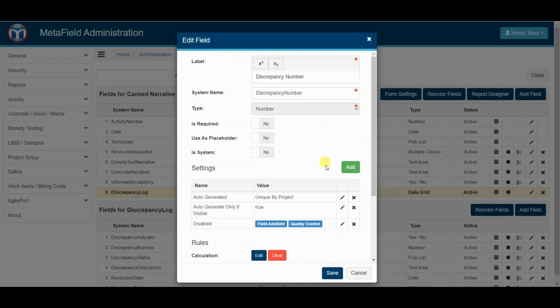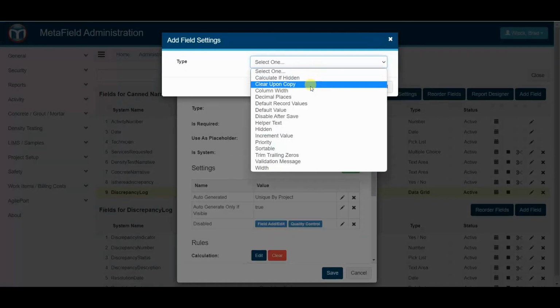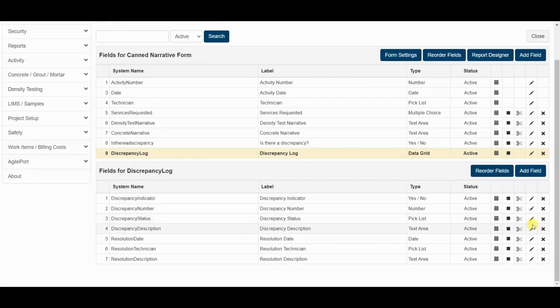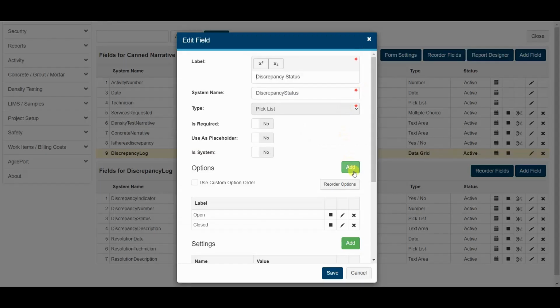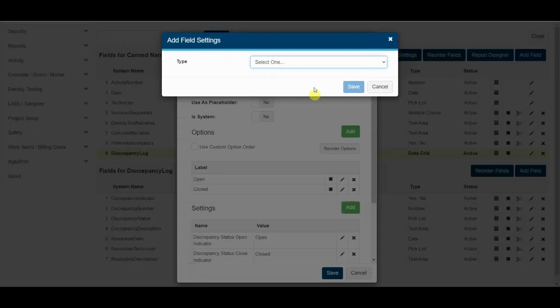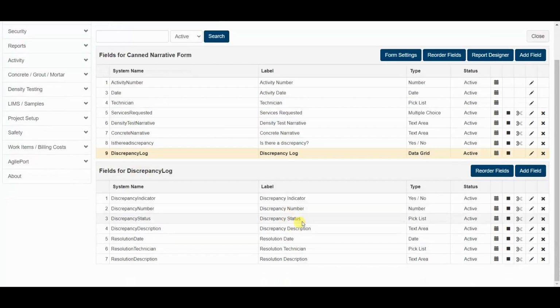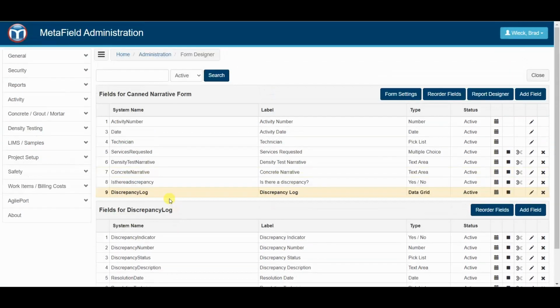So what you can do to these fields is hit clear upon copy, right? So I can show you. I might not do it to all of them, but I'll kind of show you what it does here in just a moment. Let's go to settings, clear upon copy, and move on. Okay, so I'm not going to do all of them, but it's a very valuable field.